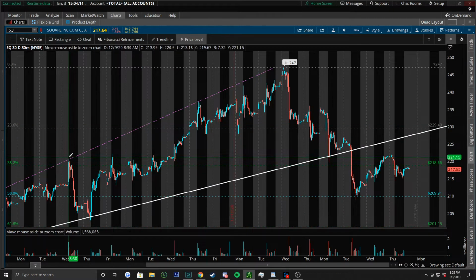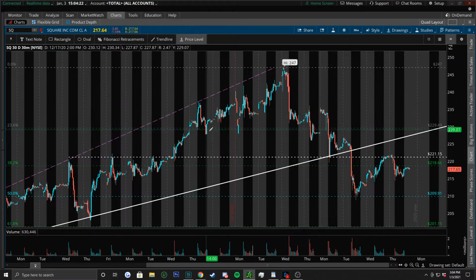So let's cover that high, because I like that one, that wick almost got there. You have that high, nothing there, high. And then it was kind of a support push up there before the big run up. And then also, if you look on the right side, it's a support before resistance. So we have kind of the 80% entry on puts here. Not really saying enter puts, just saying that it's a very strong resistance now. So we're going to have to watch that 221.15. But a break above on that Fibonacci will be a great entry. Above 218.60s, play it to 221.15.